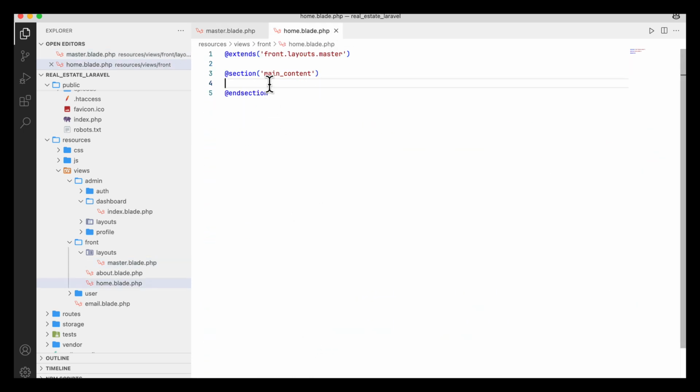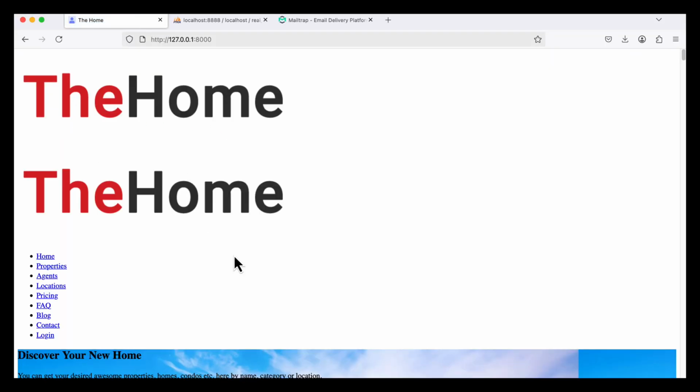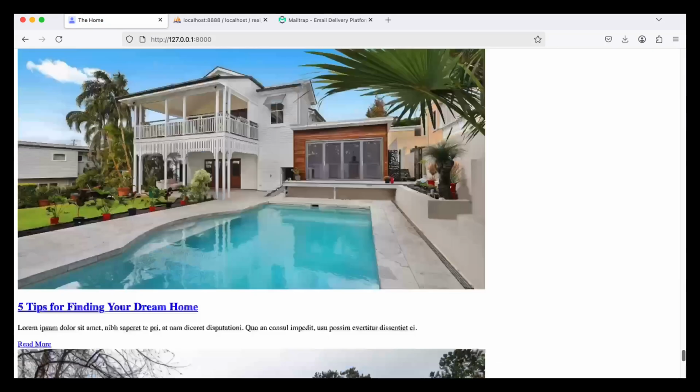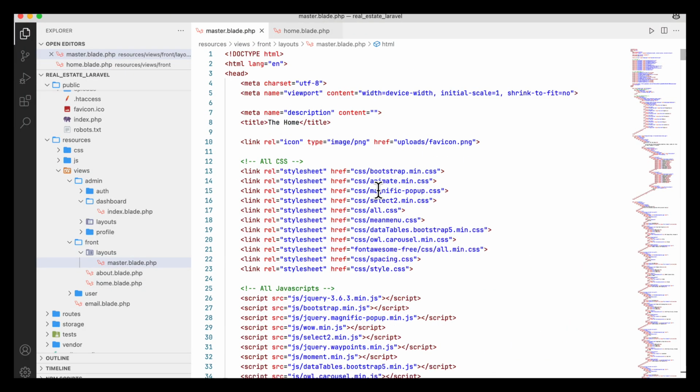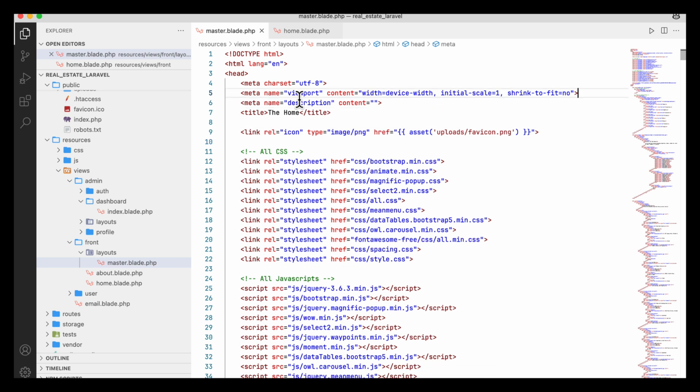So if I now run my code, you see it comes, but the style is broken, right? So in order to fix the style, I will have to write all the codes like this one, that is the asset, and then into the uploads there will be the information like this. And here you see description, it is okay, and all the CSS.